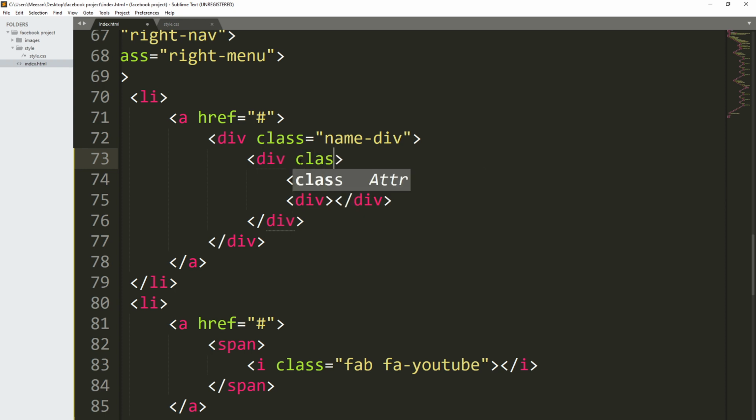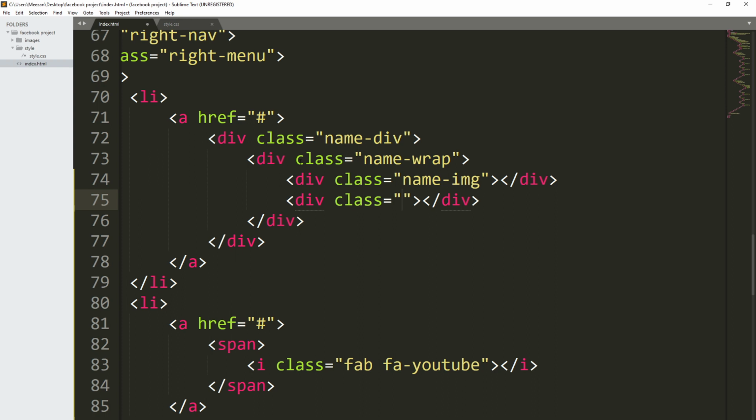We'll say class name wrap is the best, I think, name wrap, and for the first child of this element is gonna have a class name of name image, and another one will have a class name of name text. So we'll say class name text.